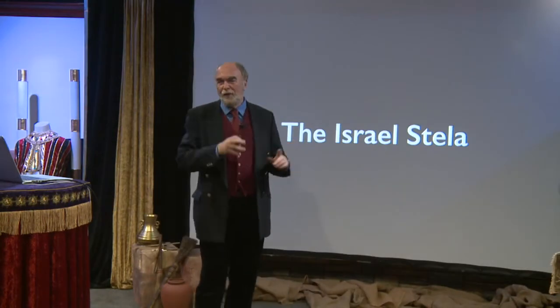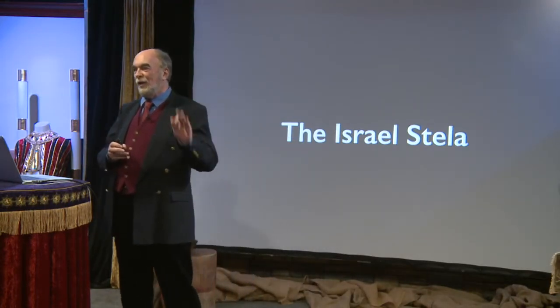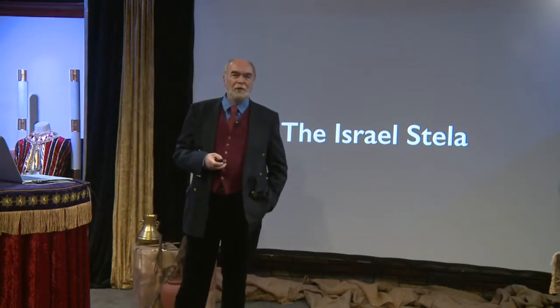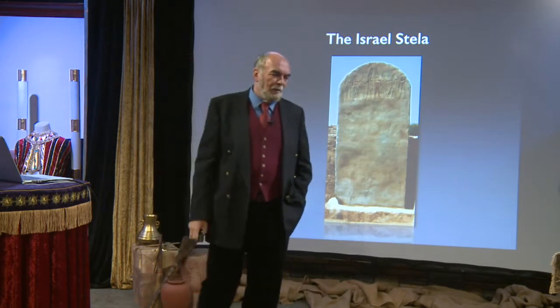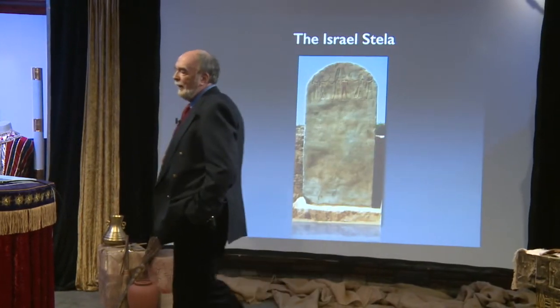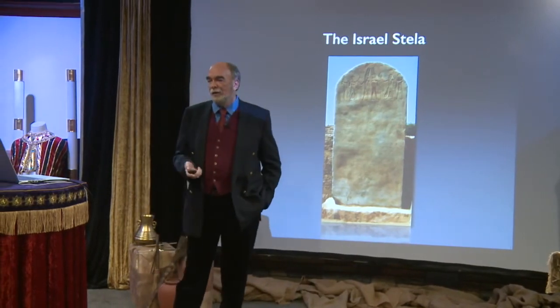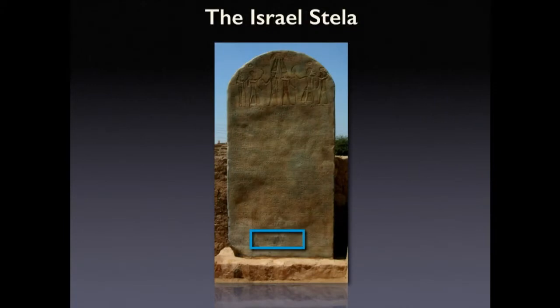We're going to wind up very soon, but I just want to show you why Ramesses is the key to all this. Now, it's all about this thing called the Israel Stela. Have you heard of that? It's the most famous inscription in Egypt because it's a great stela by King Meneptah, which mentions Israel at the bottom of it, which is why it's called the Israel Stela. Here is the name Israel at the bottom.